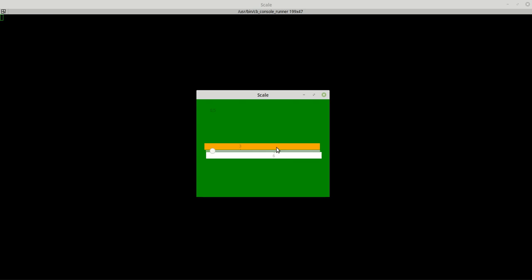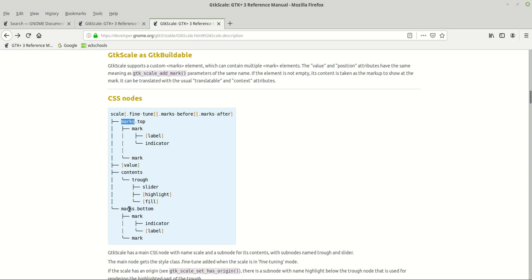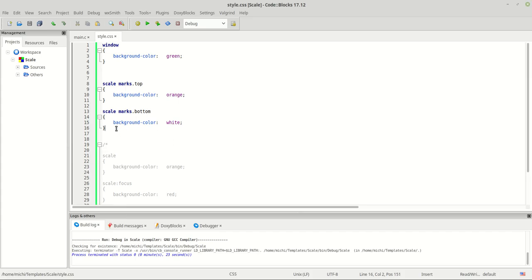This is the background of the mark, the whole background which the scale provided for your marks, and it looks a little bit strange. This is another story from another tutorial about how you can align this if you really want to. It's not important now. You can do it with paddings or with margins, but this is another story. Now let's go back. We saw mark top and mark bottom. Now we are going to see the next thing, the value.